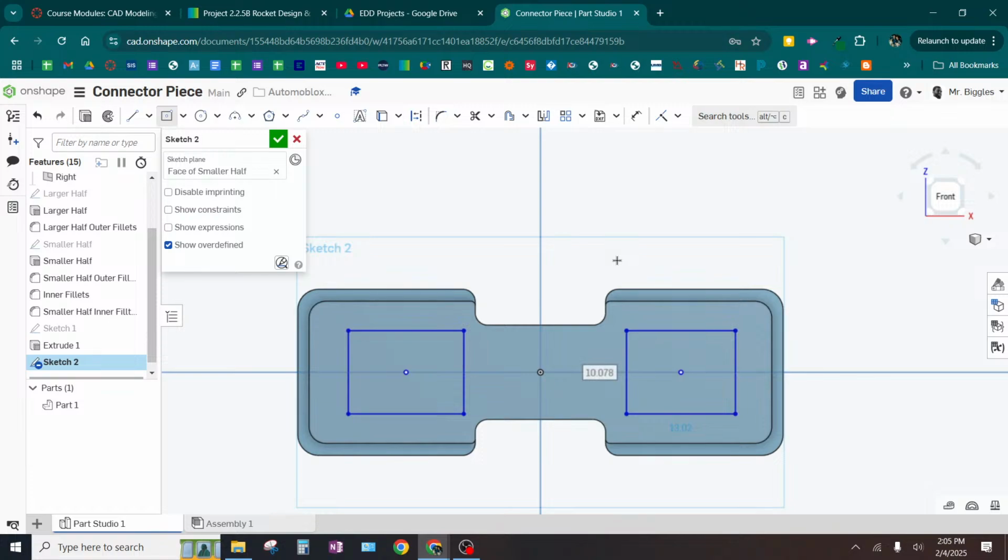I happened to do a snap to constraint that lined this corner up horizontally with this corner. Gonna get the dimensions of these. 11.6.